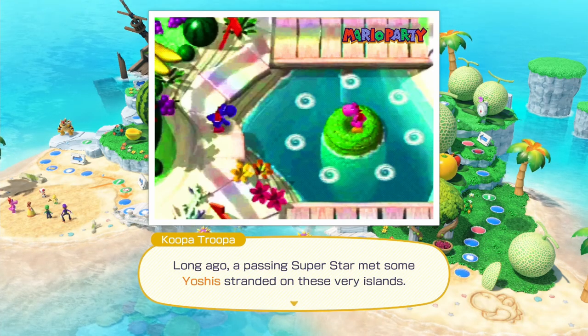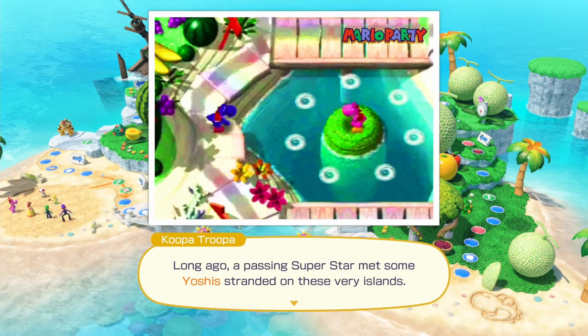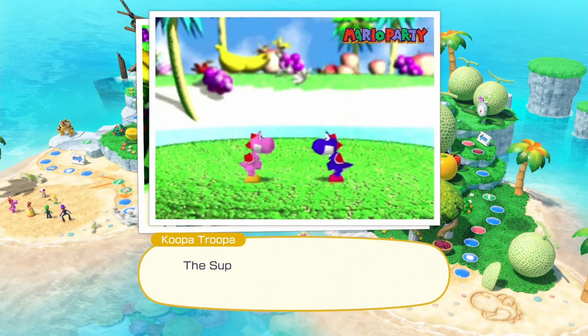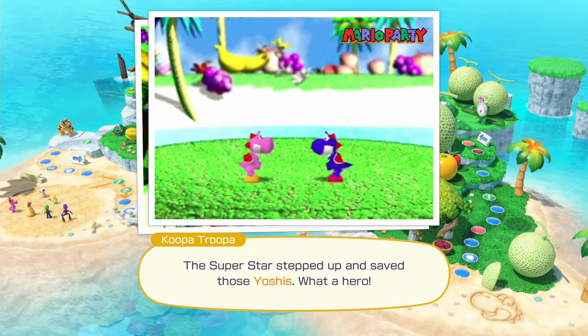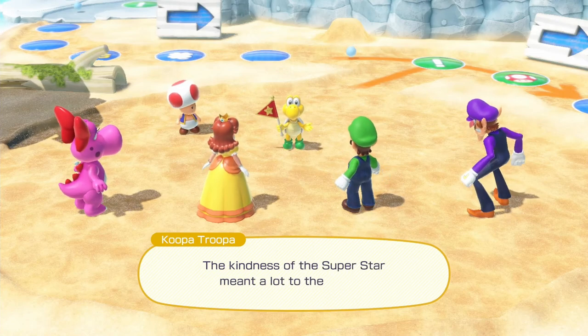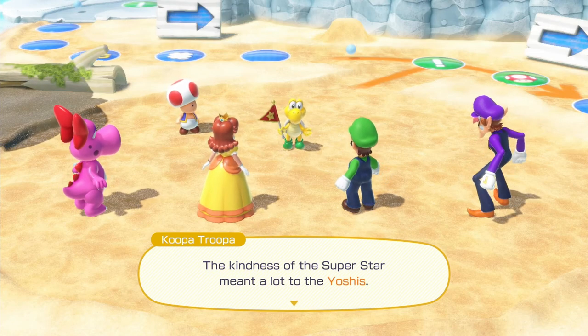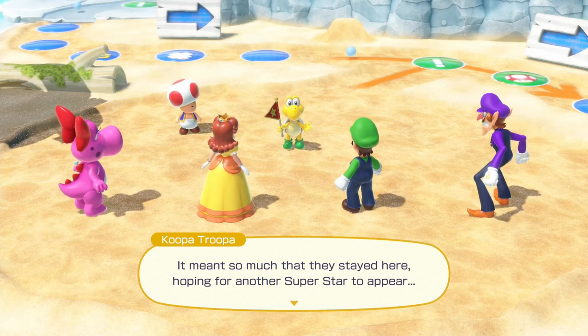Long ago, a passing superstar met some Yoshi stranded on these very islands. Oh my. The superstar stepped up and saved those Yoshis. What a hero. The kindness of the superstar meant a lot to the Yoshis. It meant so much that they stayed here, hoping for another superstar to appear.